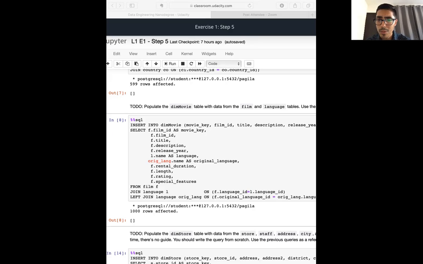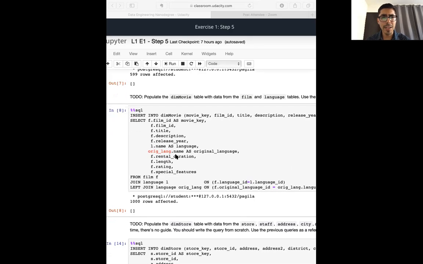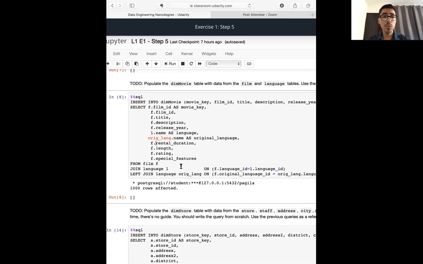Okay, I'm going to continue with it, but in case you don't find it, as I didn't find it right now, this code works. So there must be an original language table over there, and I'm just joining the original language table with the film table, all right? And that's pretty much it.